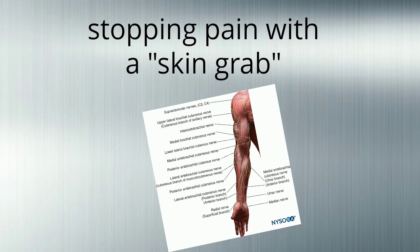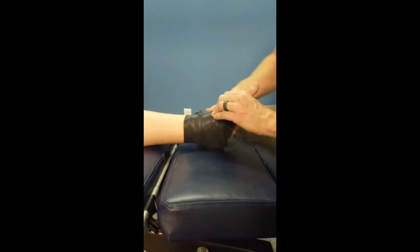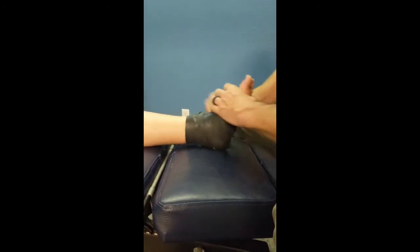The first one I want to cover with you guys is not one that I typically see out there. It's stopping pain with a skin grab. So basically, understand that there's way more pain receptors in the skin than there are deep into the muscle and joint. So you can grab the skin, and it's like a great big saran wrap around there.